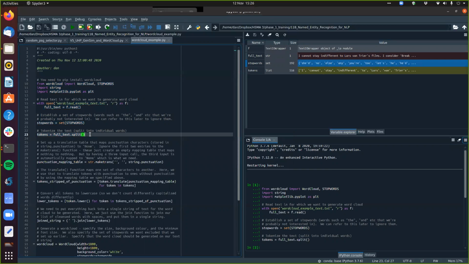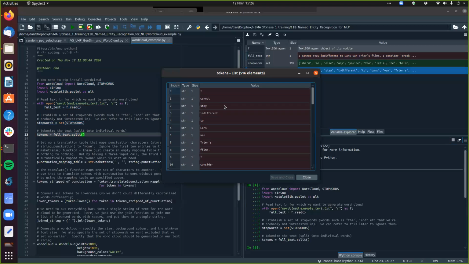And then what we've done here, we've taken full text, this single string here, and we've tokenized it. So now tokens is a list of strings, and if we go into it, you can see it's a list of strings where each string represents a word within the text file. Now, what you can also see here is that as well as being words, some of the words have got punctuation on them.